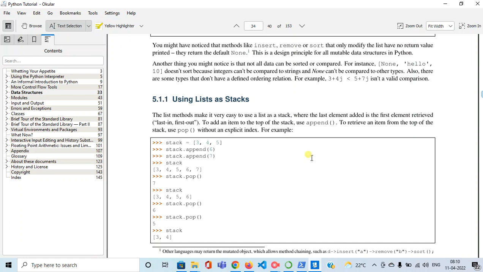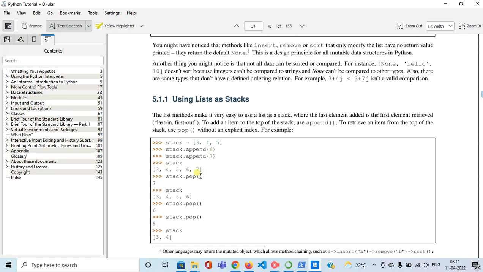Now let's look at using lists as stacks. If you have studied stacks and queues, you know very well, a stack is always last in, first out. Let's create a stack with 3, 4, 5. Let's append 6 and 7. At the end of this instruction, it will be 3, 4, 5, 6, and 7.